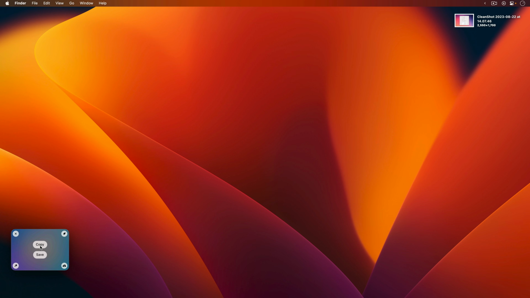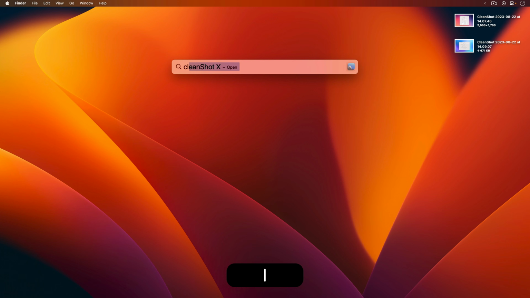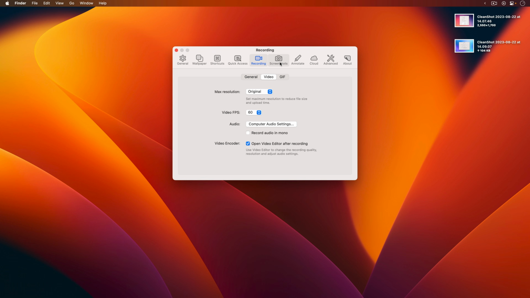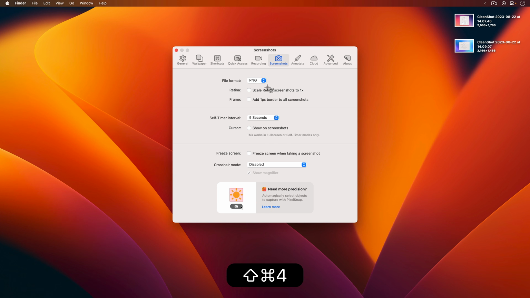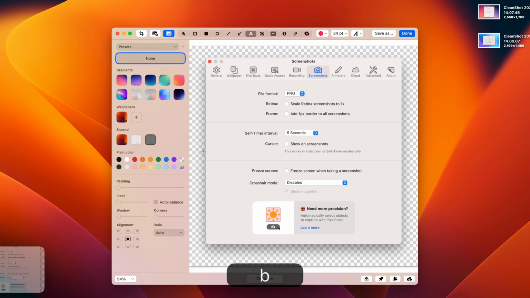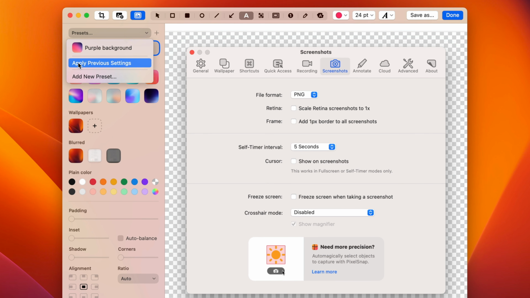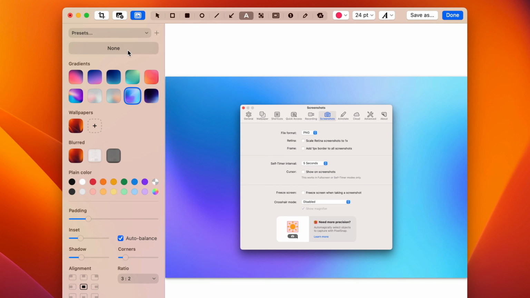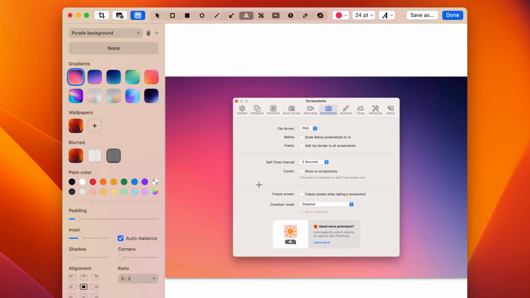But we're going to show you here, if I save this, now my last one was blue. Let's bring up CleanShot one more time. We'll go to the screenshots one, take a screenshot here, close that, bring up the editor, go to the background tool. And now if I do apply previous settings, it's going to do the blue one, but ooh, I want that purple one. Even though it's not the last one I did, I can go ahead and do it exactly right. And now I'm back to having an on-brand screenshot of this photo, and it's perfect. It's exactly what I want every single time. So that's a really cool, really useful update to the background tool in CleanShot 4.6.